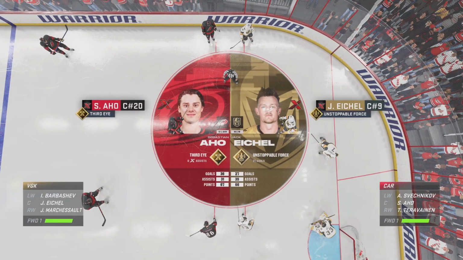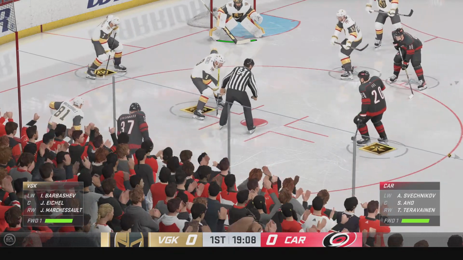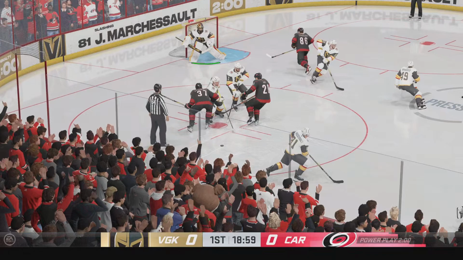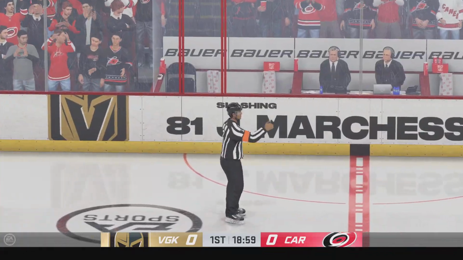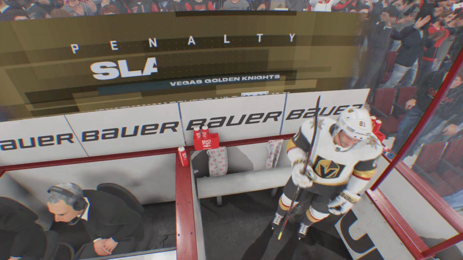Eichel's hard to bump off the puck because of his strength and balance. That's his unstoppable fourth zone ability, and it helps him maintain possession in the zone. Aho's third eye zone ability means he can distribute the puck so well. One of these players is going to help give their team the upper hand tonight.